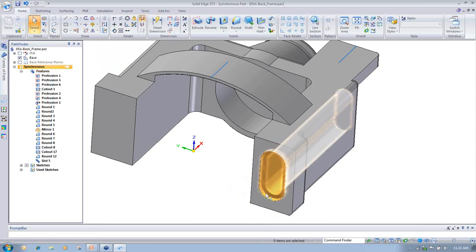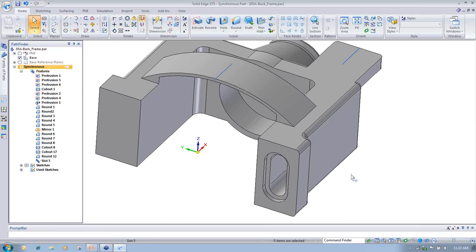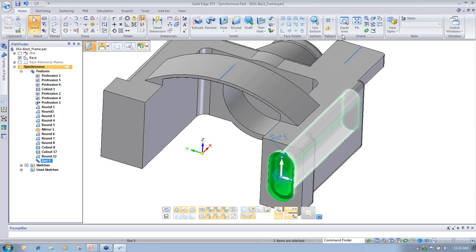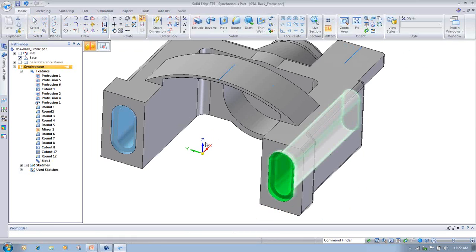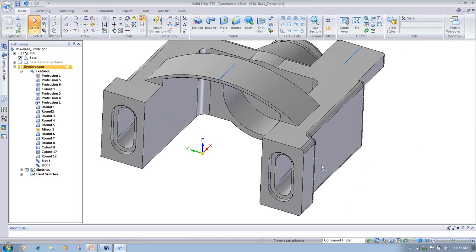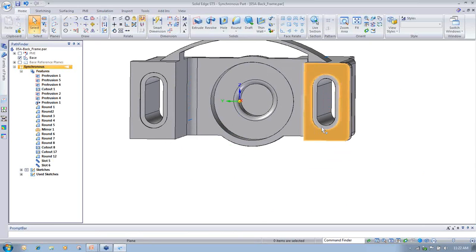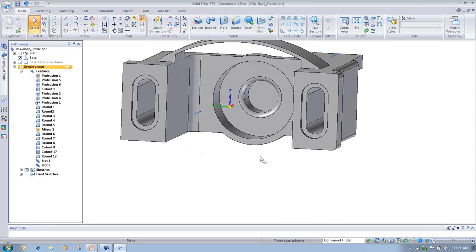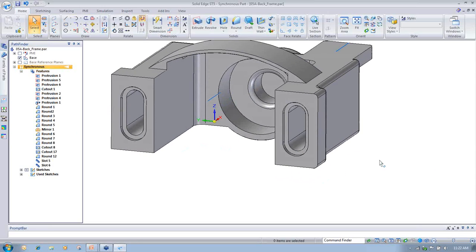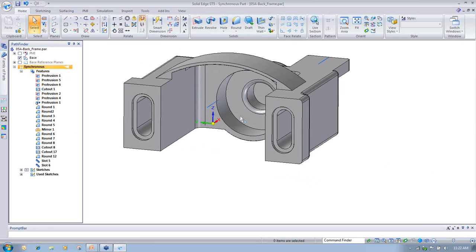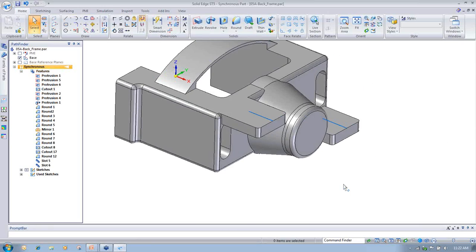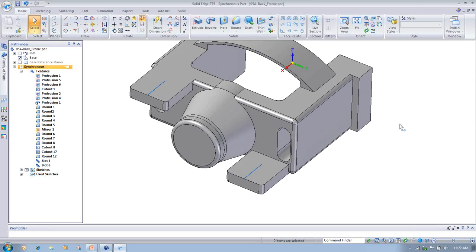I can accept that, and you can see now it's recessed. Quickly and easily we can grab that slot, mirror it across the part, and now we're making quick, easy work of including some slots, counterbore slots, where before we would have had to sketch all that out, cut it once, cut it twice. It makes quick work and a speedy design process.